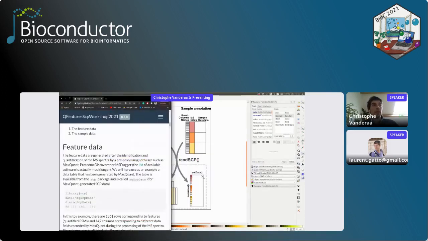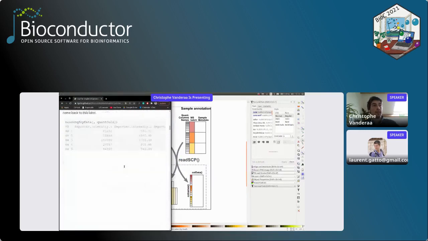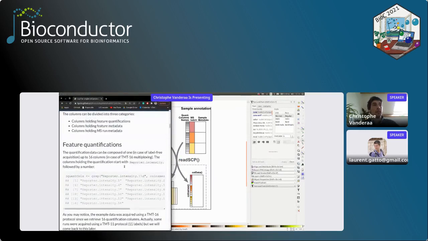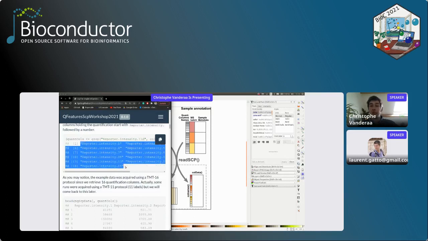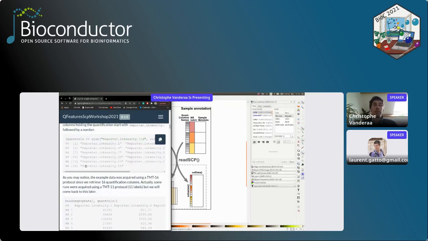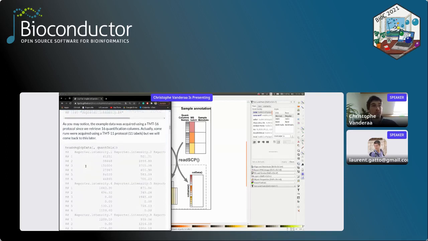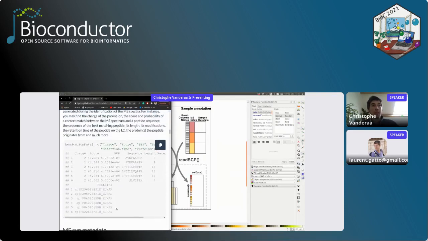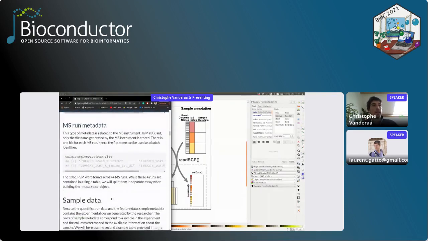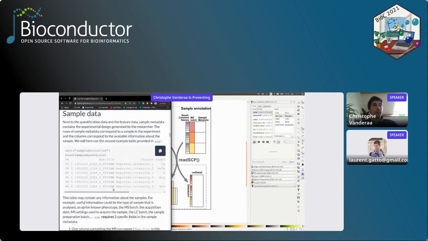So now let me go back here. So that's basically what I just explained. Maybe we can quickly look. For instance, here we have the different channel names, so the different labels. They were quantified in a channel name called reporter intensity 16. Here you have the quantitative data, and some examples, as I said, of the raw data. And then you have the different MS batches. And then the sample data, here you have some examples.